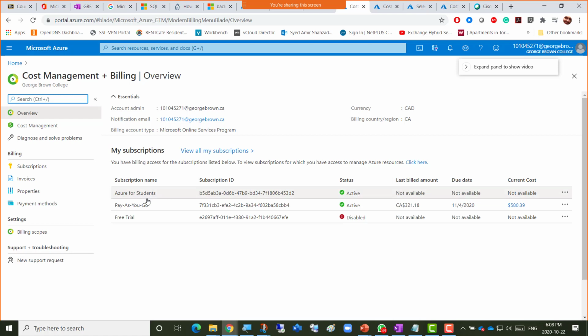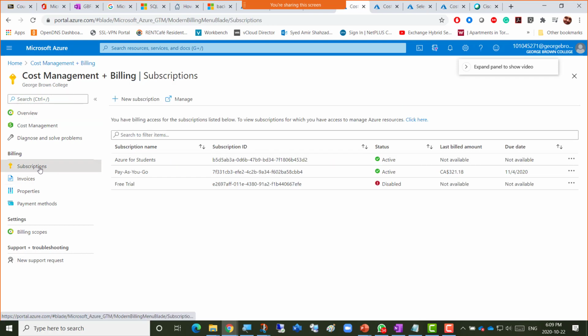Oh yeah, it's the next year. So Azure for Students, right? So I was able to just create that. Now I'm going to go to subscription. So let's everyone go to the subscriptions. Whether if you got the error still, just try to do that. So once you click the subscriptions here, then click new subscription. Let's just try that again, guys.